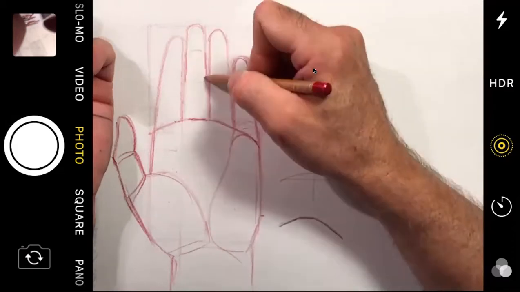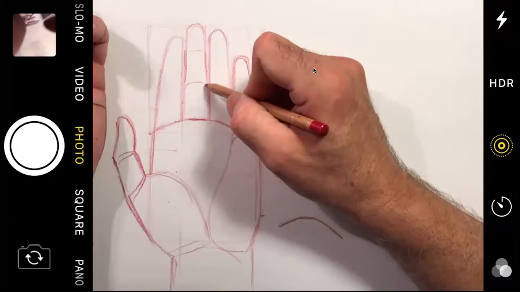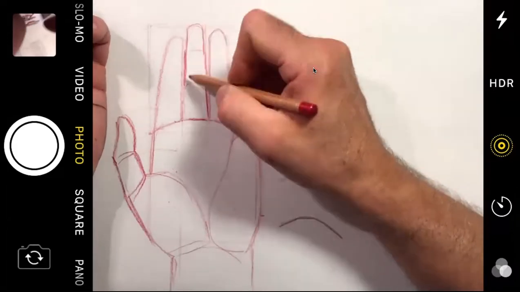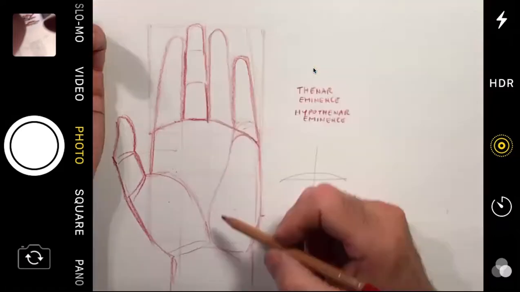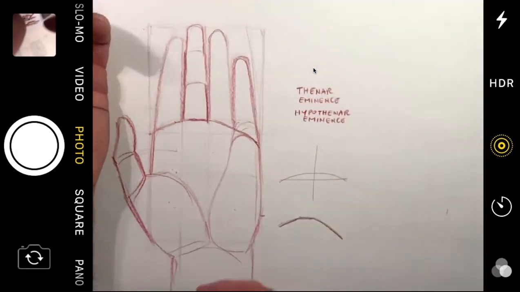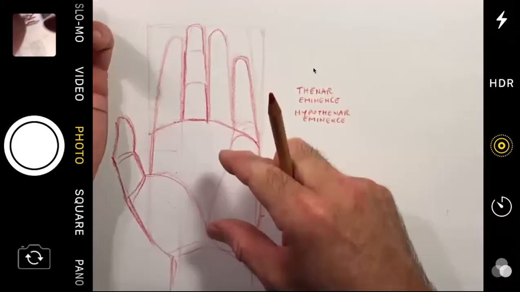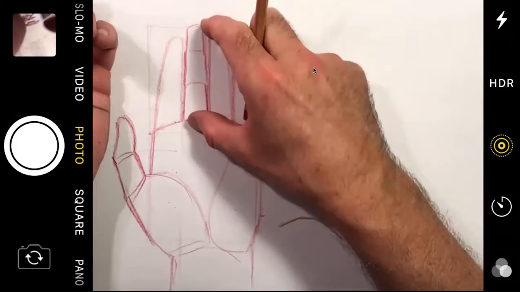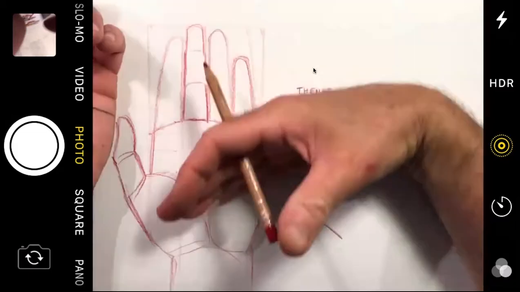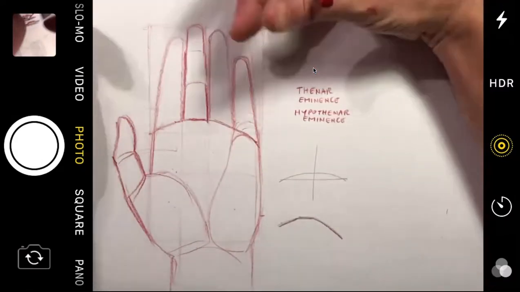This makes sense with that progressive shortening of the segments of the limbs as they move away from the center, right? So we have the upper arm the longest, forearm the second, the hand is the third. Within the hand, this is bigger, this is slightly smaller, and then this is bigger, slightly smaller, slightly smaller. The progressive shortening of the segments of the hand as they move away from the center, right?